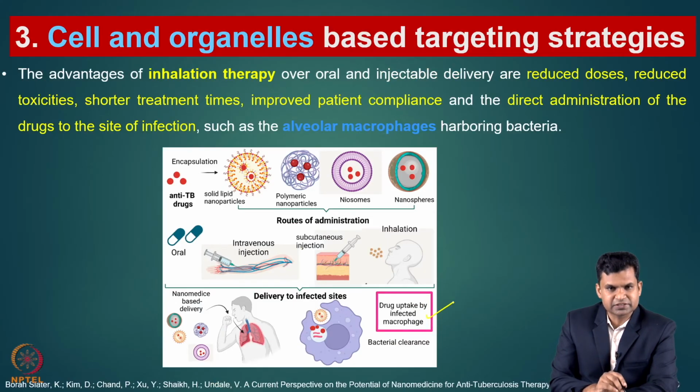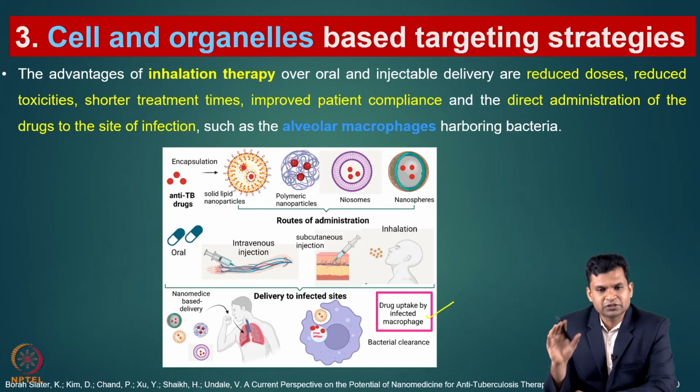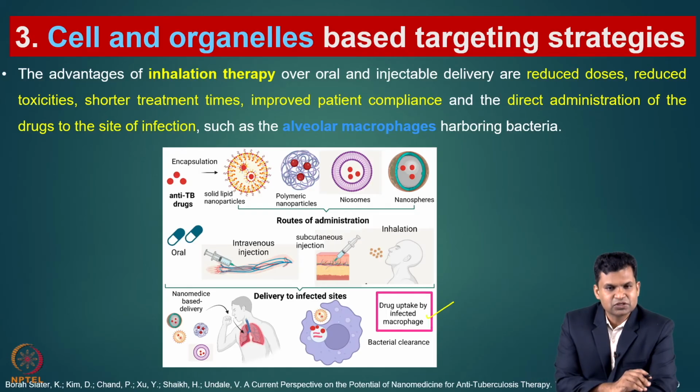Here we will see one major mechanism in tuberculosis. Now, tuberculosis is one of the major issues in multi-drug resistance. So, to overcome such multi-drug resistance and to improve the safety and efficacy for the patient, we need to target the macrophages. To reach that we need to convert our formulation into effective dosage forms.